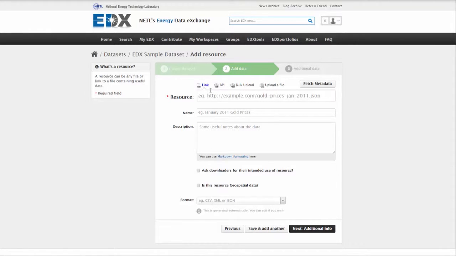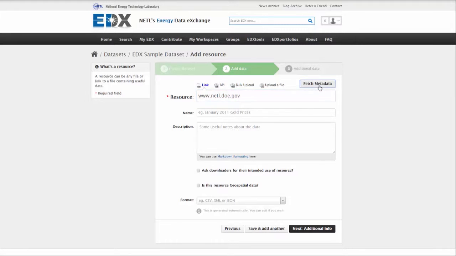For example, if the primary data resides on a publicly accessible website, EDX encourages its users to always link to the primary source. There are 2 main reasons for this. If EDX always points to the primary source of the data, it will always have the most current version of the data. Second, pointing users to the primary host of externally sourced data saves space on the EDX servers for new data that needs an online home.